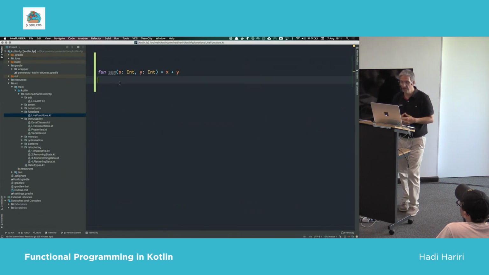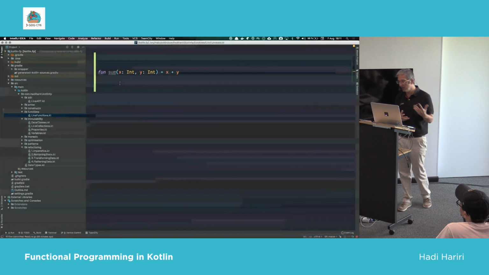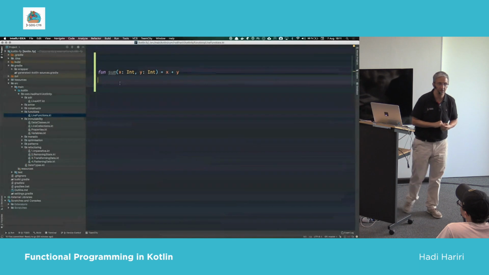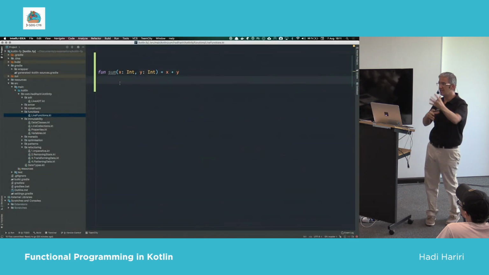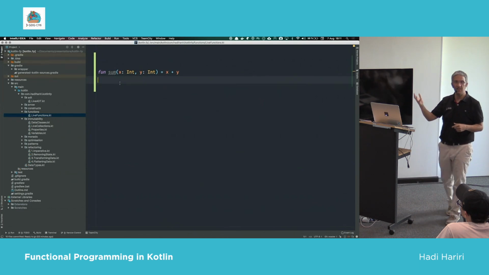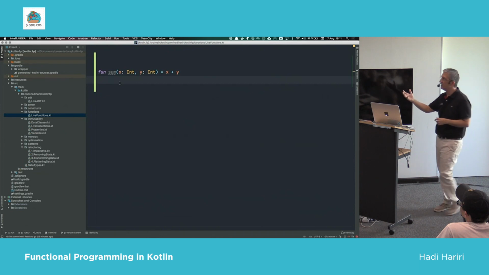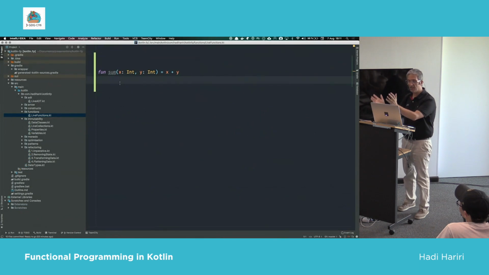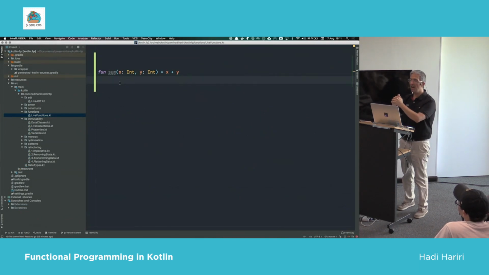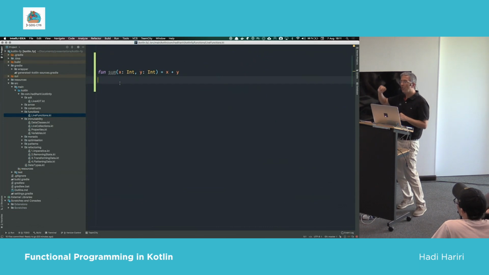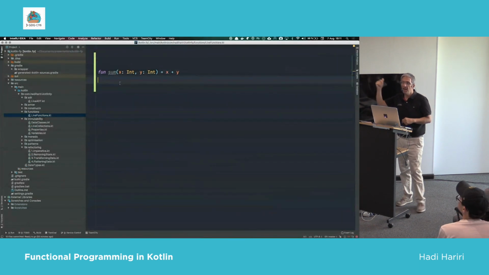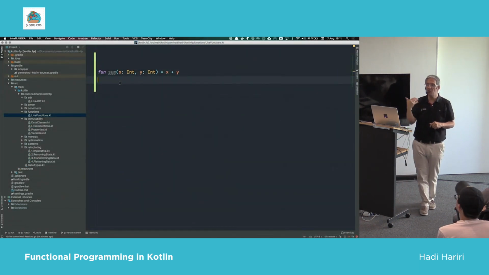Okay, and one of the things that you want to aim for when you're doing functional programming, again going back to the whole aspect of immutability, is that you want to try and stay away from side effects. Side effects essentially means anything that mutates state outside of that function call. So when I call this function, it doesn't have any side effects, right? It doesn't mutate any state. I mean, it has the side effect that it returns a value, but it's not affecting anything around it. If inside there I was instantiating a global object or modifying the value of a variable in a global object, then that would mean it's causing side effects.